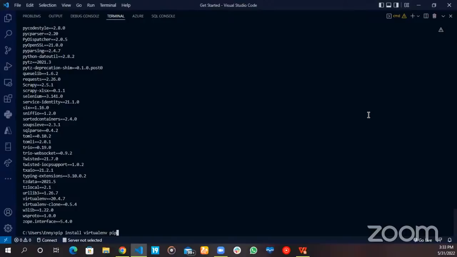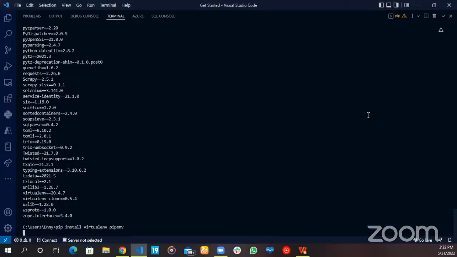You can also specify multiple packages at once. So I'm just going to install this. It will probably tell me requirement already satisfied since I have it here, or it will update. I don't know, so let's see.